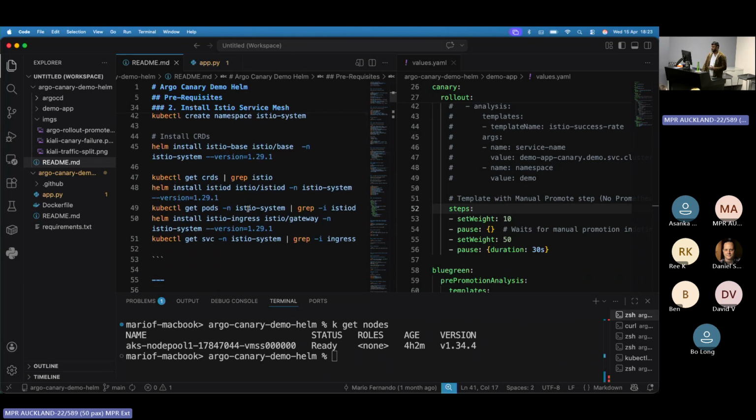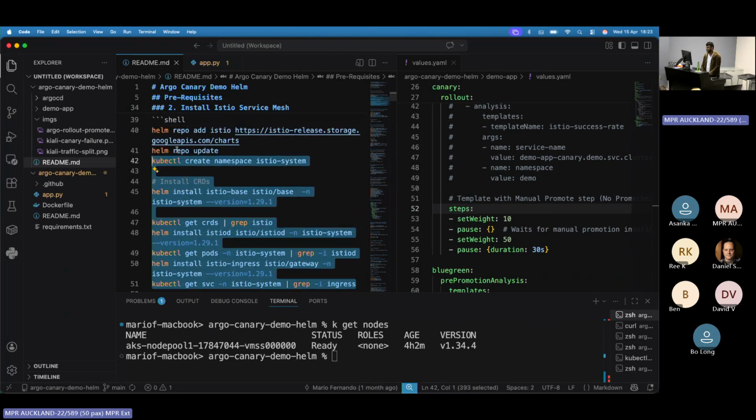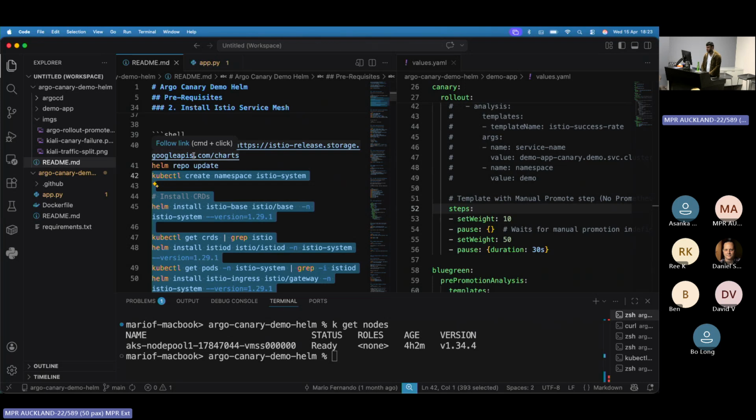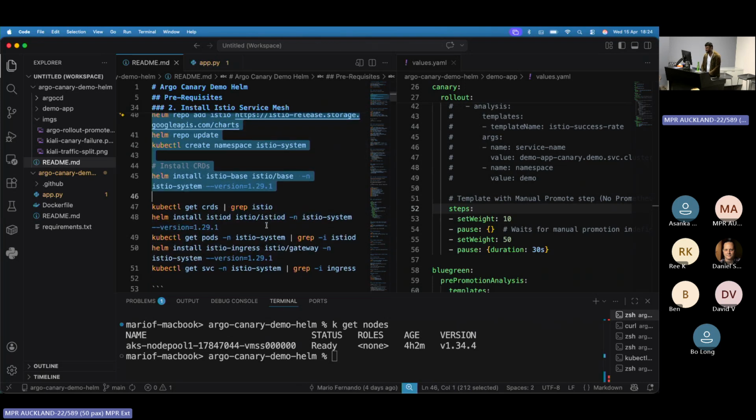And of course, because we need to expose whatever is running inside Kubernetes to the outside, we have different options. You could use Nginx, Traefik. Nginx, I think, is almost retired. But for simplicity, we will be using Istio Gateway. It's not a very common use case, but for the purpose of the demo, we are going to use that. So I'm just going to copy paste this. The font is too big, so.